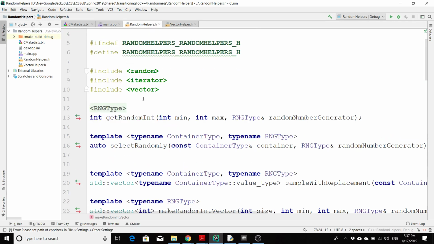So let's say I wanted to write a function that could just give me a random integer between min and max. Notice this function over here is templated over the random number generator type. This would allow me to pass in minstd random number generators, also the Mersenne Twister random number generators, or any of the other ones that exist. What would you do inside this function, given you have a min, a max, and a random number generator, and you want to produce a value between min and max?